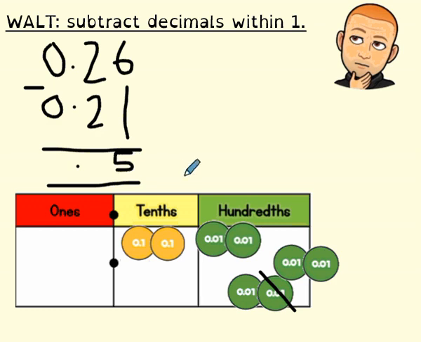2/10 subtract 2/10 leaves me with no remaining tenths. So I would put 0 in my tenths column using my column method. And 0 ones, take away 0 ones, will leave me with 0. It's important I put my place value holder in. So 0.26 subtract 0.21 will give me 0.05 or 5/100, which you can see are represented here. So far, so good. We're going to have a look now at a slightly more complicated example.